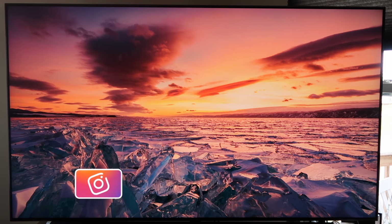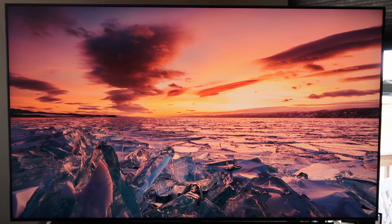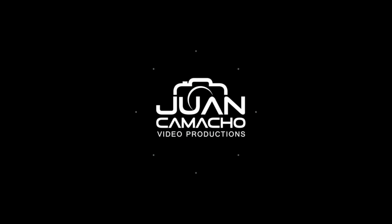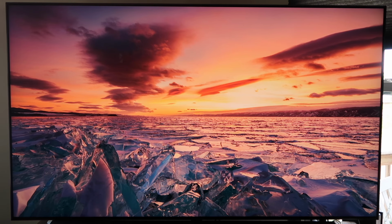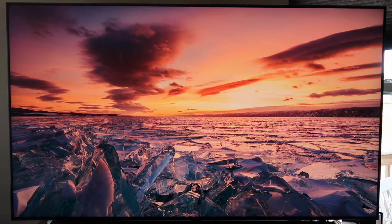Okay, in today's tech video, I'm going to show you guys how you can install Paramount Plus on your Samsung TV. I'm going to show you guys the step-by-step instructions on how to do this. So I have a smart remote here. This is kind of a newer Samsung Smart TV, but this should work with all your TVs that are probably around the 2018 and newer mark.